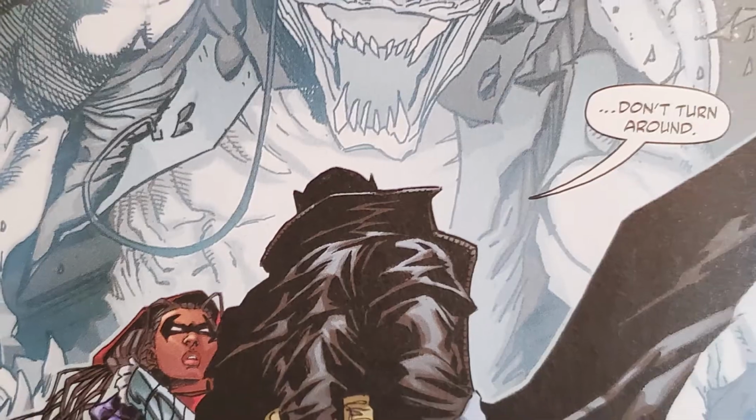Yeah. And I was also intrigued because I was introduced to a couple of characters that I'm not familiar with. I thought I had heard of one of them before, but I really don't know much about them in this. They're the Knight and the Squire. I'm sure there'll be more on them in the coming issues, and I'm looking forward to reading more about them and learning more about them. I might know about them if I had caught up with some of the events prior in the Detective series, which I'm still working my way through.